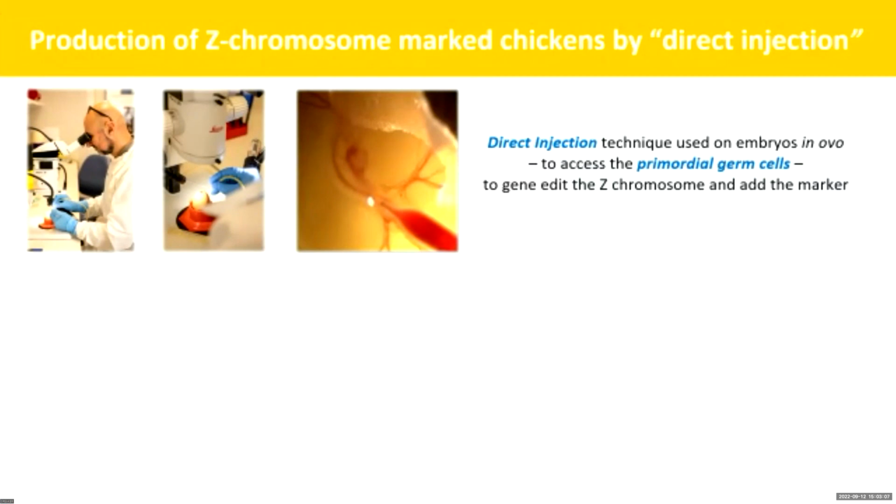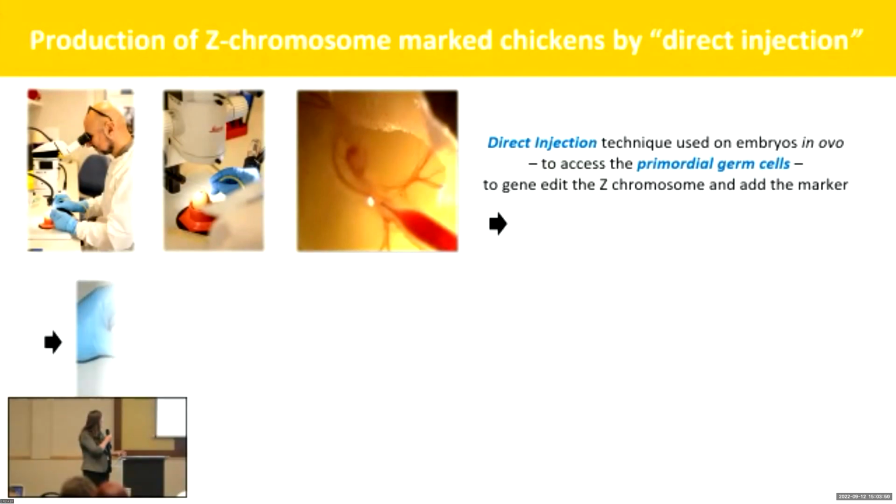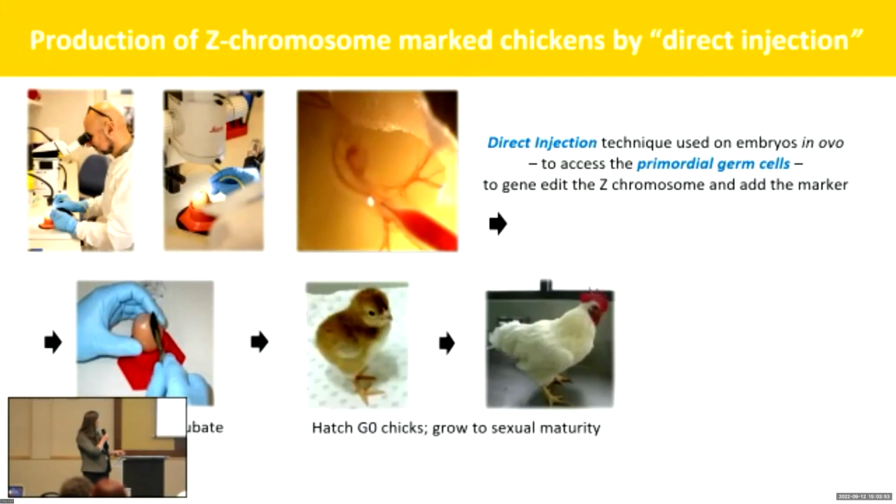So how do we do this? Simon actually already talked about this as well, so I don't have to go into nitty-gritty details, but as always, it's a science talk, so I feel like I have to throw a little bit of technical science in there. Making genome engineered chickens is a little bit different than making it in mammals. As Simon explained, you don't actually have access to the single cell zygote, so we have to access the germ cells through primordial germ cells, and so we collect embryos. Our research partners at CSIRO use a process known as direct injection, and so we directly target the primordial germ cells as they are migrating to the gonad with our genome engineering tools. Those animals go on, you seal up the eggs, and you hatch animals.